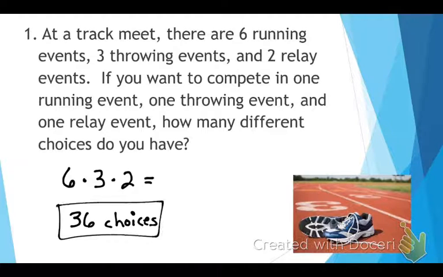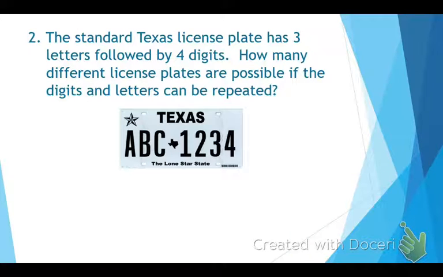All right, so all you have to do is you take the number of ways that you could mix things up and multiply it by the number of ways you could mix up the other things. And that's how you come up with m times n, or in this case we had 3 things and we just multiplied all 3 of those events together. Okay, let's do another example. This one is similar, but it's a little bit different also.